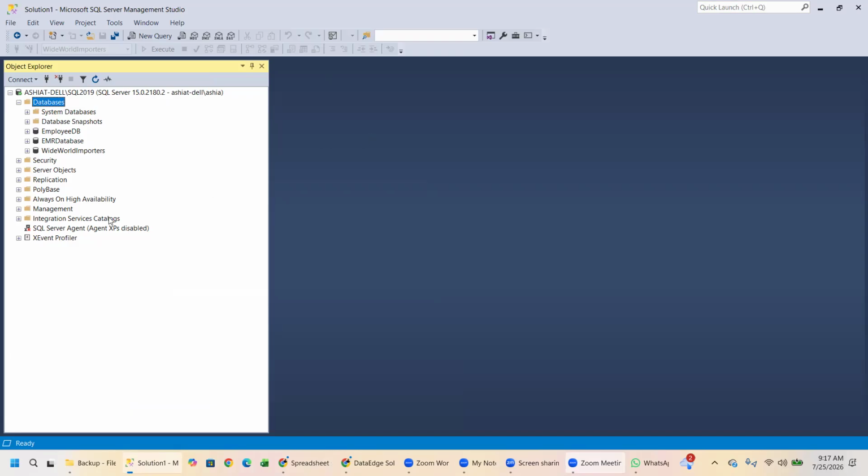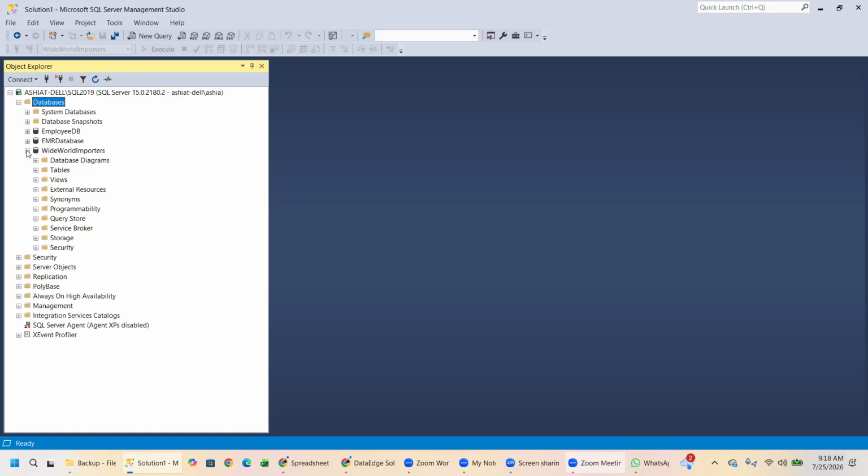So after you click OK, the WorldWideImporters will appear here, because WorldWideImporters is a huge database that I downloaded, I think from Azure's Microsoft SQL page. I don't remember. So it contains a lot of data.